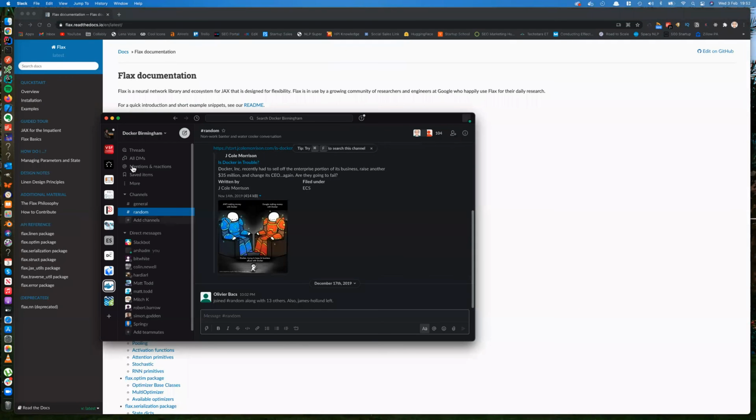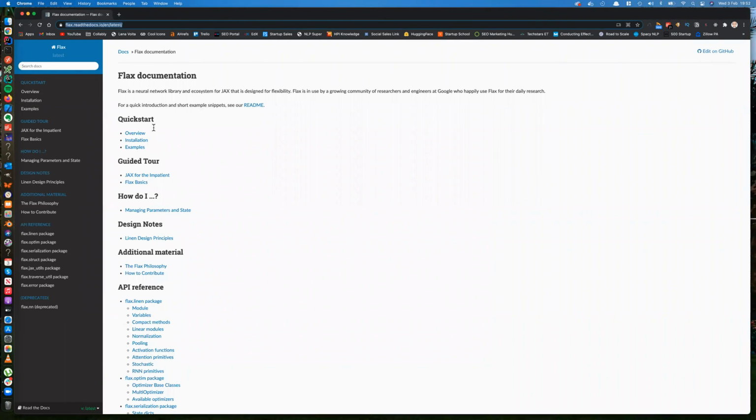So instead of a PyTorch Tensor, you've got essentially an array class in JAX, and it's got very similar operations to NumPy. So it's very similar to PyTorch. The main thing I was interested in was the parallelism support that JAX and Flax have. They've got some architecture for doing that.